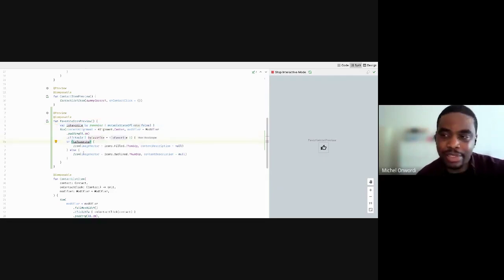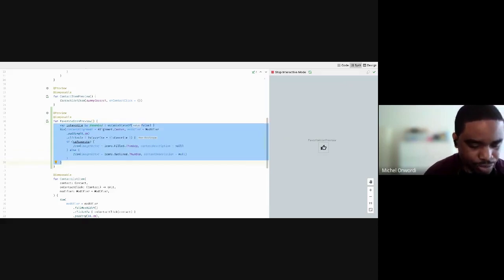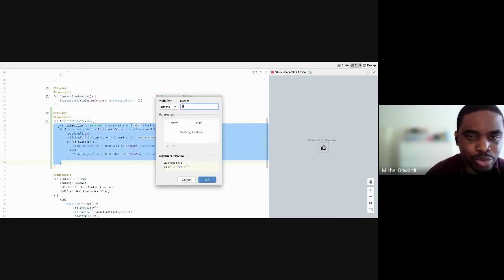So it'll use that value in the if statement. The first time this enters the composition, it is false. The second time, due to recomposition, it is true. And instead of the outlined icon, we have the filled icon being shown. So we have that. And once we've done this, we can now extract our composable from here. So, FavoriteIcon.